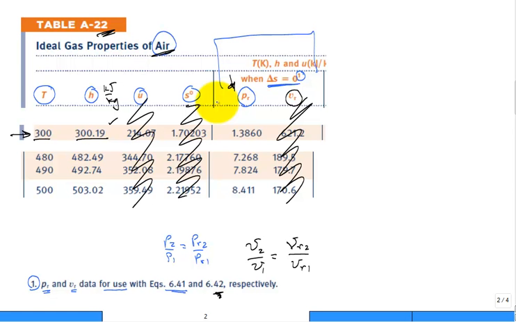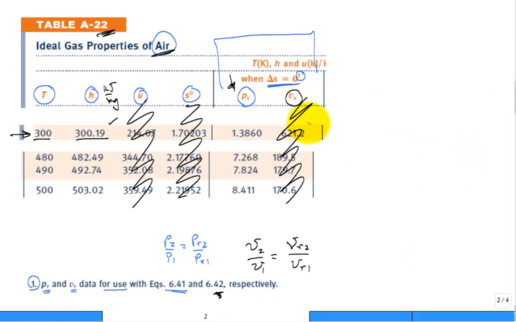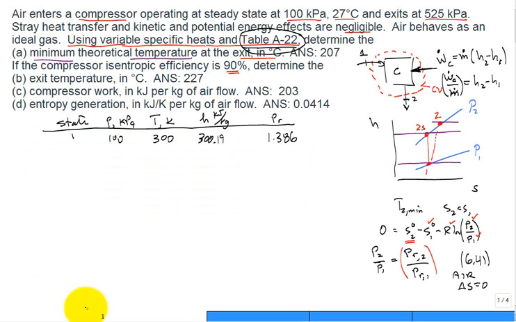Okay. So we look at our problem, and we jump back here, some information known. We can put in the 300.19 kilojoules per kilogram. I really don't need S naught, take it out. P sub R is dimensionless, and we can look up P sub R. It comes in at 1.386. Double check. Come back over here. 1.386. Very good.